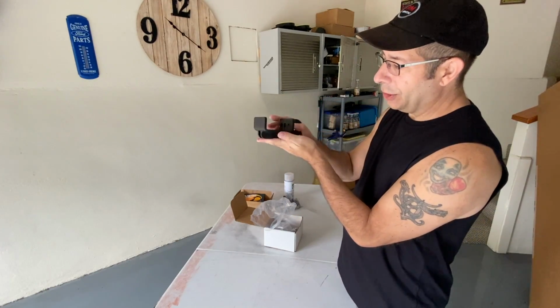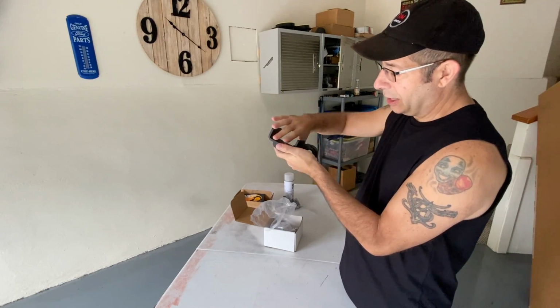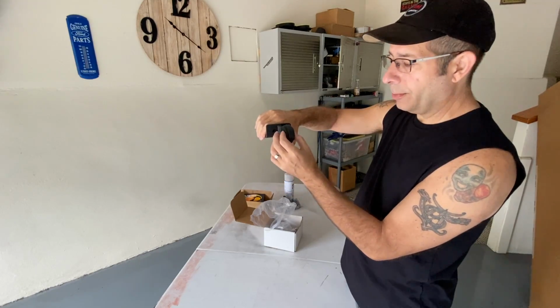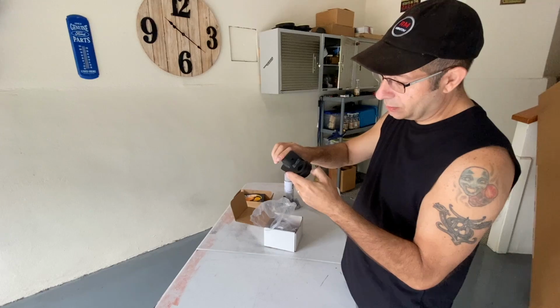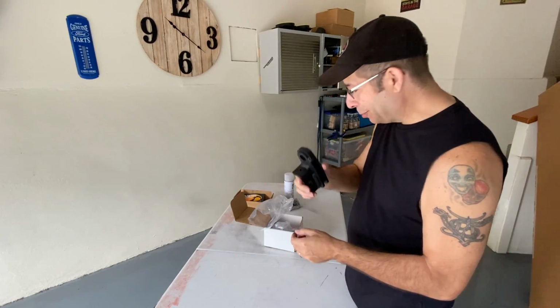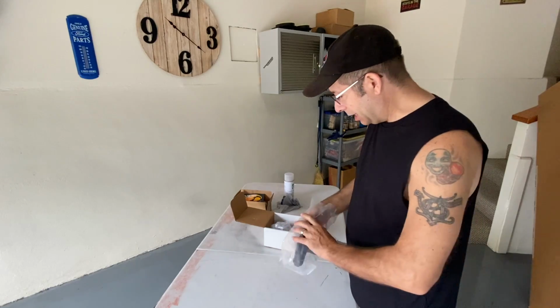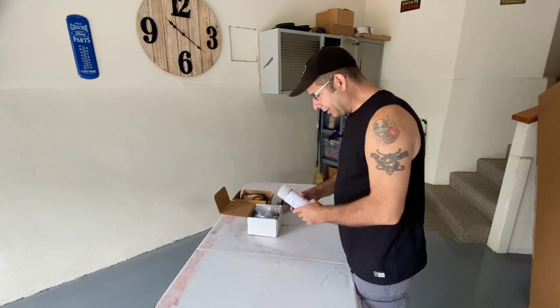So that's what we're going to do. We're going to mount these up. I will leave these black. No reason to change the color on these. And then the shackle itself will hang down from the front of the Tacoma right through here. And these are nice and beefy. All metal. Everything is metal on here. Pretty cool product. Demon brackets. Who would have thought? Not me. Now, next up, I am going to paint them.